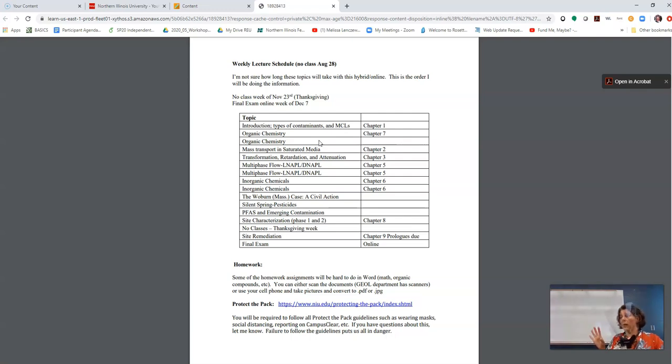So we will go into all of that, making some predictions based upon the molecule itself. Okay? So we will go into that, like KOC, KRWs, all of that. And so go into equations and so you can make predictions on organics. Okay? So it's a very practical side of organic chemistry. We're going to go into remediation, transformation, multi-phase flow, so LNAPLs and DNAPLs, inorganic chemistry. We'll spend a lot of time on those because there's just so many fun ones we can talk about. So we'll spend some time talking about those.